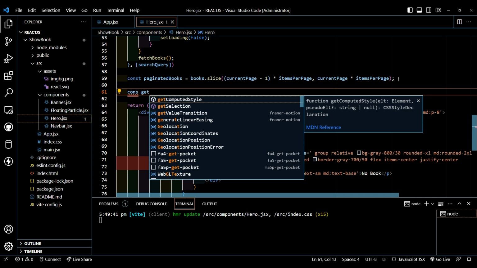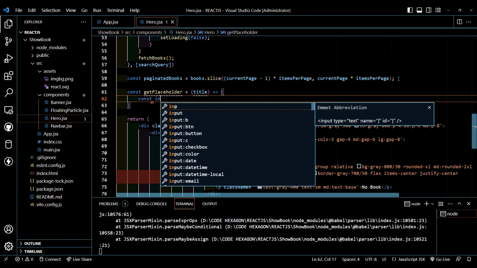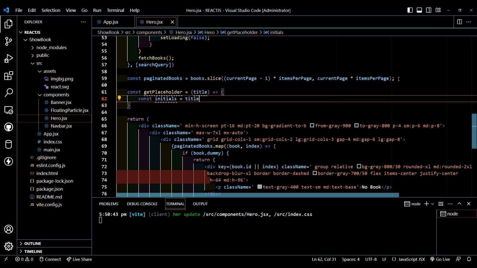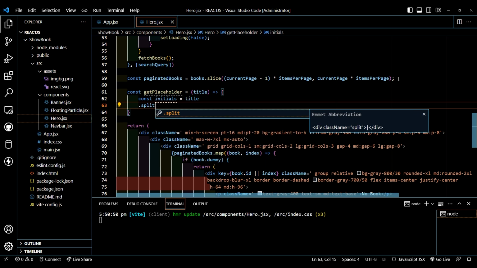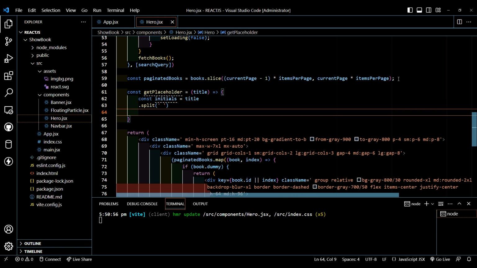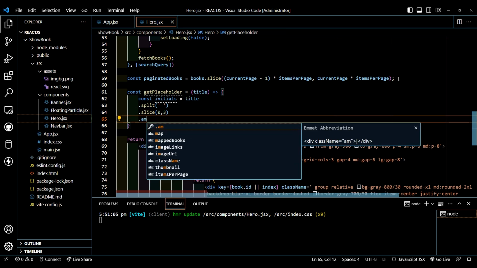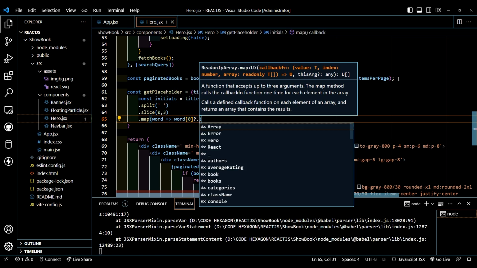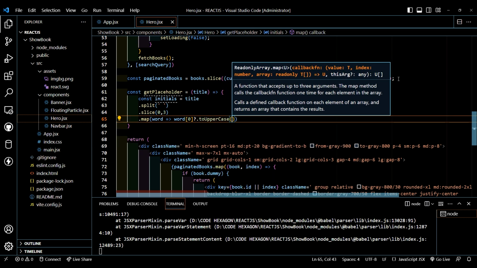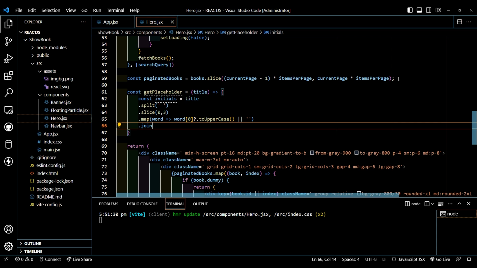Then after this pagination, then let's type const getPlaceholder is equal to title, then is equal to create an arrow function const initials is equal to title.split, give value empty, then .slice(0,3), it will show only 3 letters, then .map word and arrow function word[0].toUpperCase, else empty, .join.